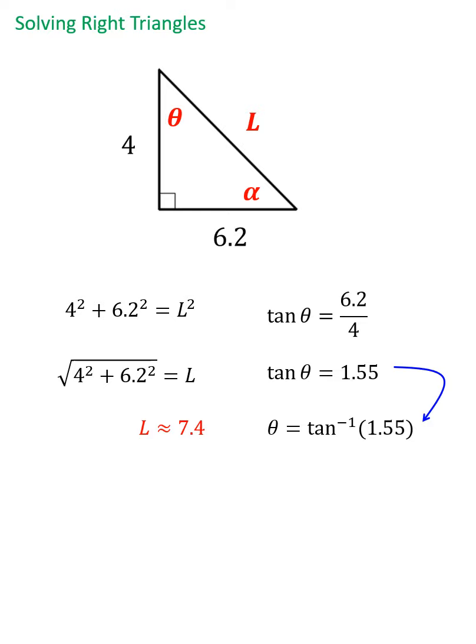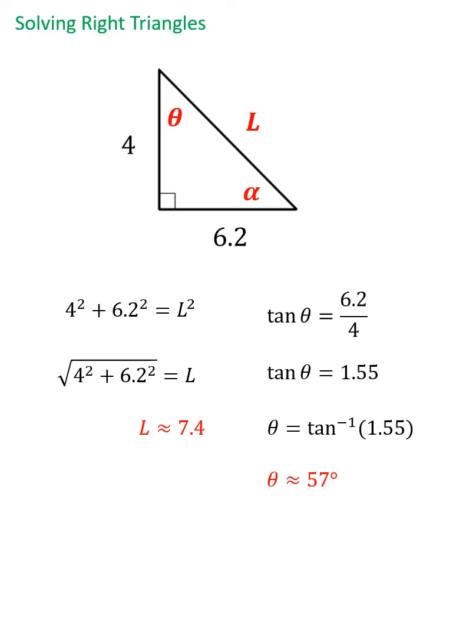At this point, all you have to do is reach for a calculator. Depending on your calculator, make sure that you're in degree mode, unless your teacher wants the answer in radians. And putting my calculator in degree mode, typing in inverse tangent of 1.55 lets me know that theta is approximately 57 degrees. It was actually a decimal angle, but it's traditional to round angles to the nearest degree. So now I know approximately what theta is.